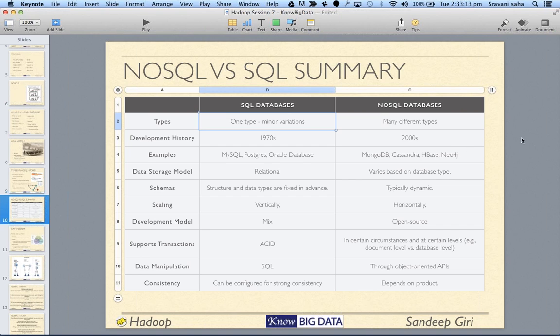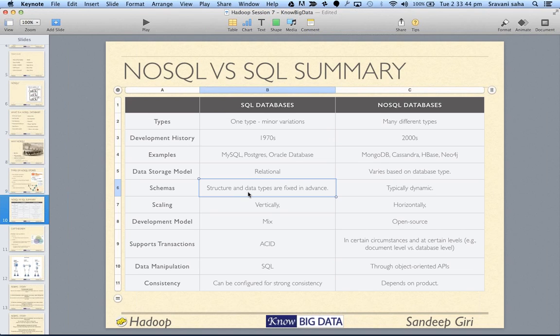Now, Oracle was founded in I think 1970, while NoSQL started coming in since 2004 or 2003. Examples are pretty straightforward, we have already talked about them. Then the model: in SQL databases, they all follow the same philosophy given by Codd, while in NoSQL there is no standard philosophy.